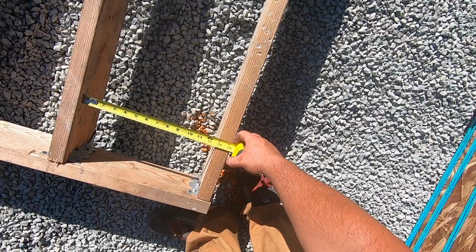But I'm gonna add some extra support to it, and then I'm gonna go to Home Depot and pick up some pressure treated plywood for the floor, and then hopefully get that down and start on at least one wall. That's where I'm at now.